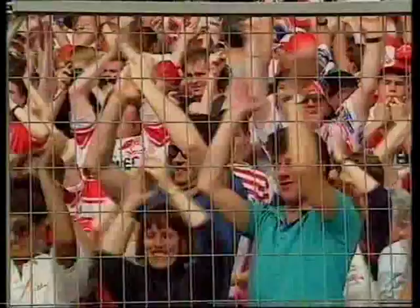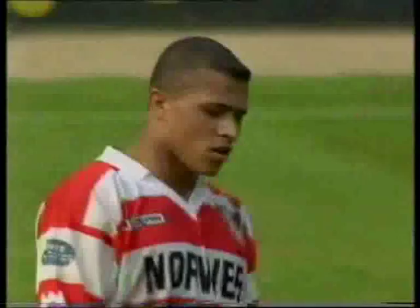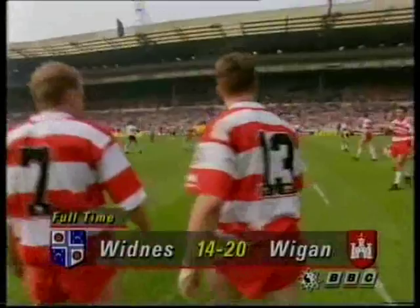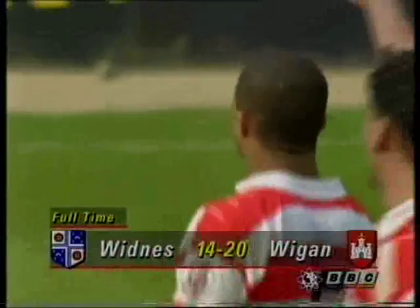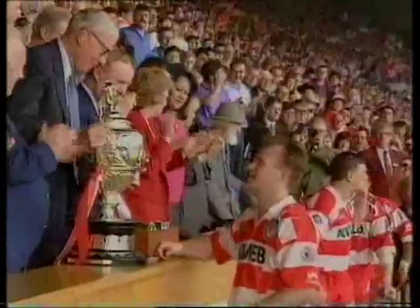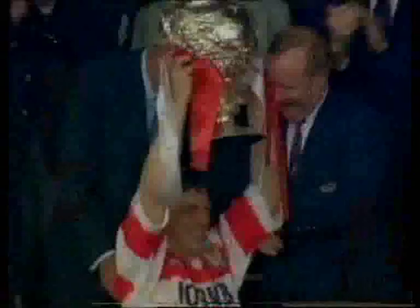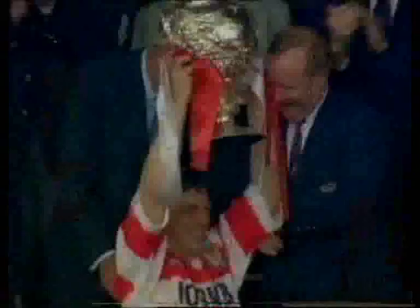There's the hooter. Sam Panapa and the Wigan crowd throw their hands in the air. And that man Dean Bell, the skipper — inspiration to his side. Things didn't go well for Paul Hume, but 20 points to 14 for Wigan. Dean Bell — the first Kiwi to win the Lance Todd since Wigan's own Cess Mountford, way back in 1951. The man of the match — he couldn't be any happier. And that trophy — the 1993 Silk Cup Challenge Cup, presented by the Ireland derby. A cheque for £36,000 to Wigan and the 25,000 supporters who've travelled from that Lancashire town, delighted as ever. Stevie Hampson, the tricky, lively hooker — about whom there was such doubt this week with a calf strain.